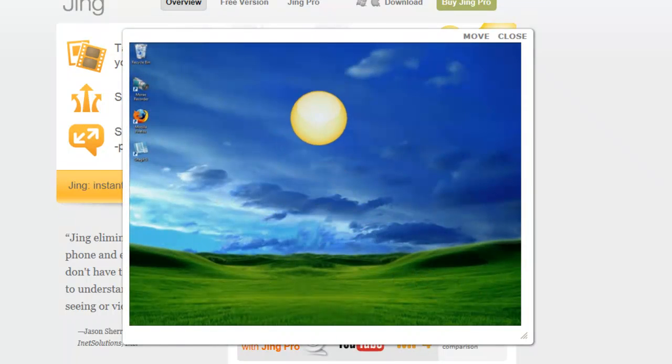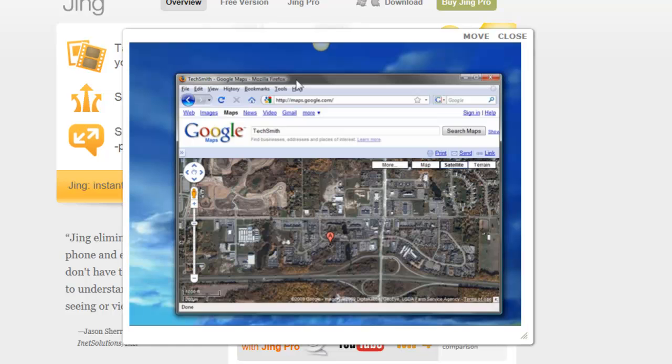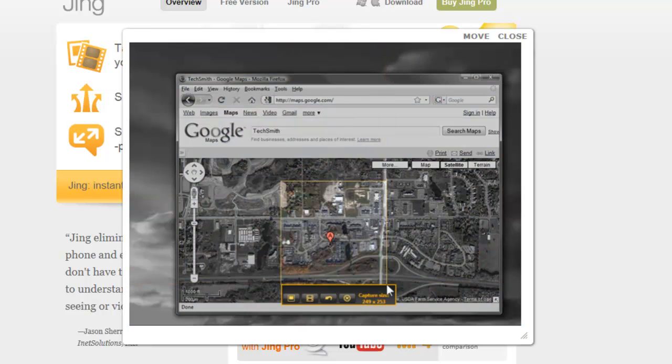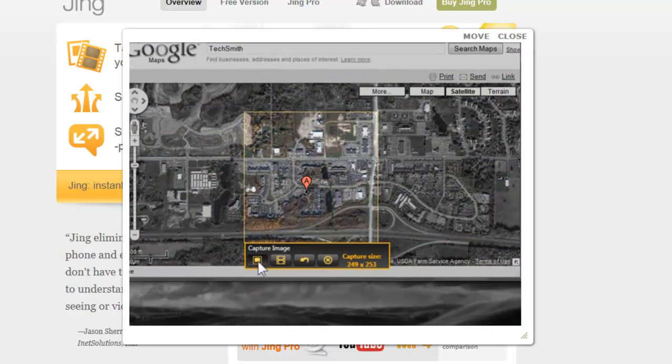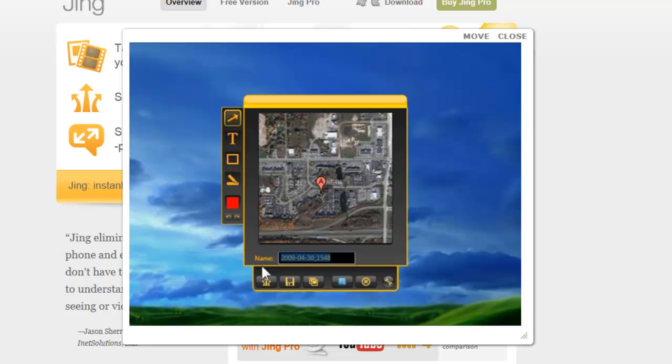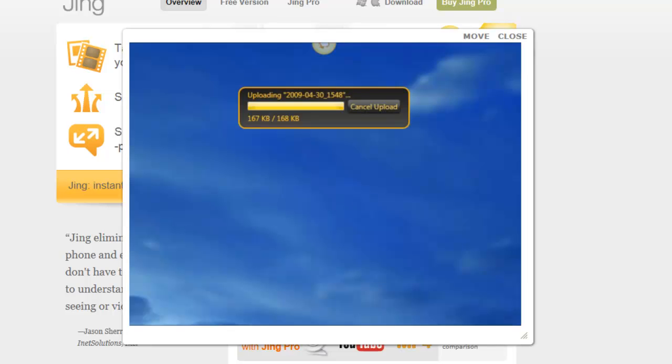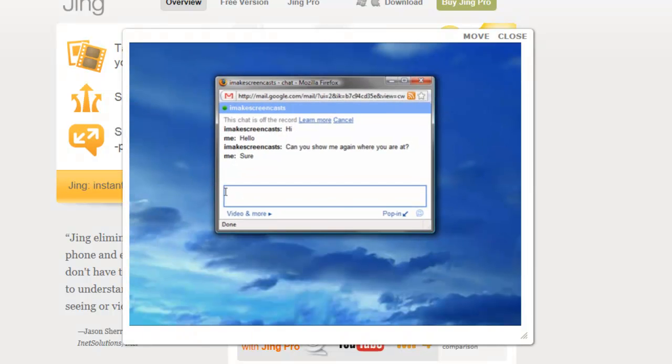Jing sits conveniently on your desktop, so when you need to show something that's on your screen, the intuitive and fun application is ready to capture what you see as either an image or a video. And sharing your capture is even easier. Just click the Screencast.com button. Almost instantly, a link to your capture is placed on your clipboard, ready to be pasted into your online conversation.